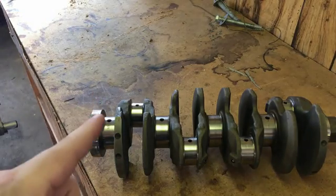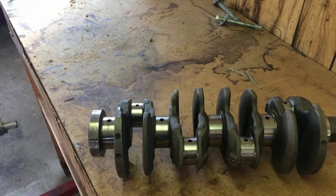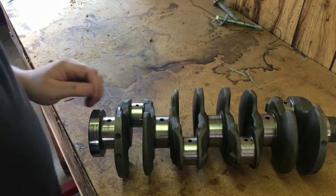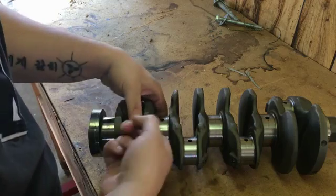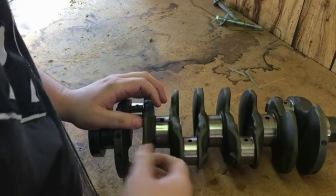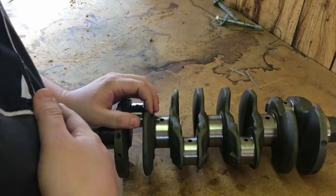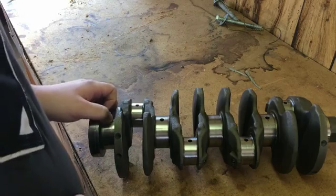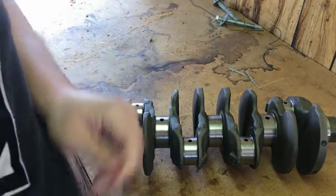This video will help you know if your crank is good or not, and it's also going to tell you what size bearings you need without going into the color coding. You want to be able to go over the crank with your finger and feel everything — it should be mirror smooth like glass. You shouldn't find any abrasion or damage. Most of the time you can look at a crank and tell right away whether it's damaged, but you also want to check sizes to know if the crank has been ground or cut.